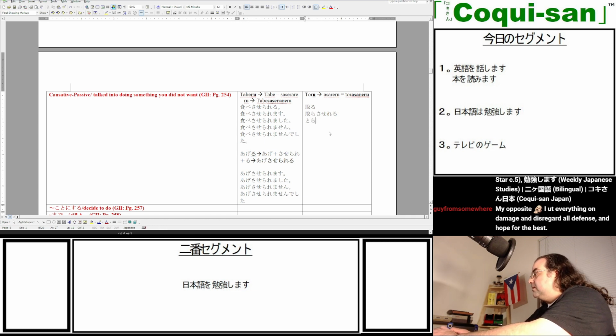Tora sase de mas. Uh-oh, it's giving me a hard time here. Interesting, it's giving me a katakana. Alright. Let me fix that. Sorry.